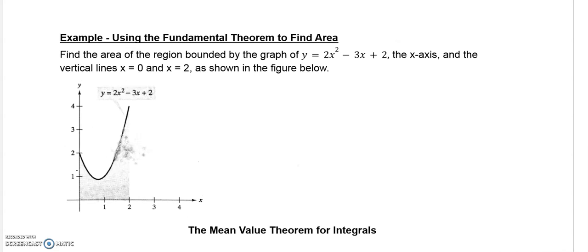So in this example, you have the 2x squared minus 3x plus 2, and that is identified as this function right there. And we want to find between the vertical lines x equals 0, so those in this case happen to be your boundary lines. Go ahead and set up your integral here, go through and solve, and then come back and see how you did. So pause it, try it, and then come back.